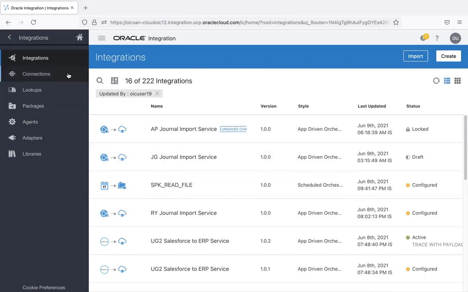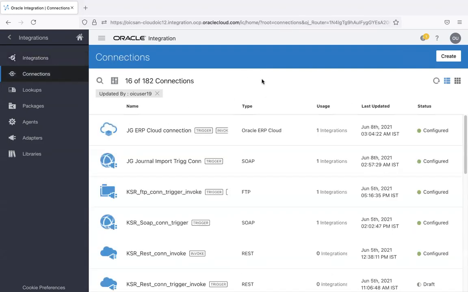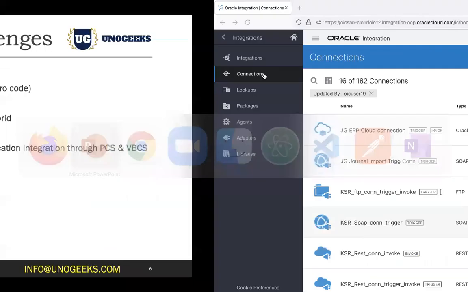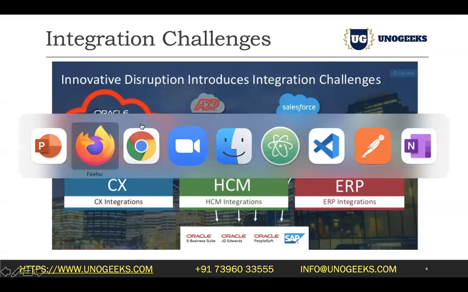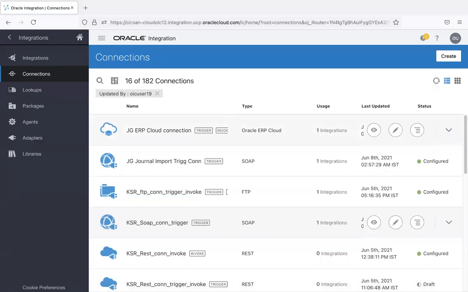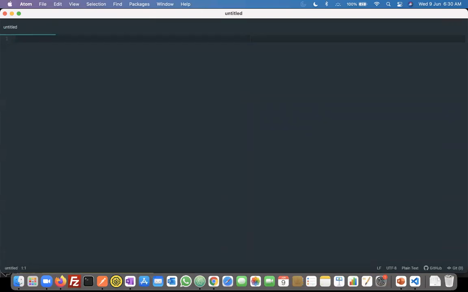It's quite easy. In the case of integrations, all you have to do is create the connections, to talk to the systems that you want to interact with in an integration flow. So if you take the use case that we mentioned earlier, if you want to integrate Salesforce with ERP cloud, how do you proceed in OIC? It's plain and simple. Before you build any integrations, you would first understand what systems you need to interact with. SFDC stands for Salesforce.com. It's a shortcut with which people refer to Salesforce quite often.